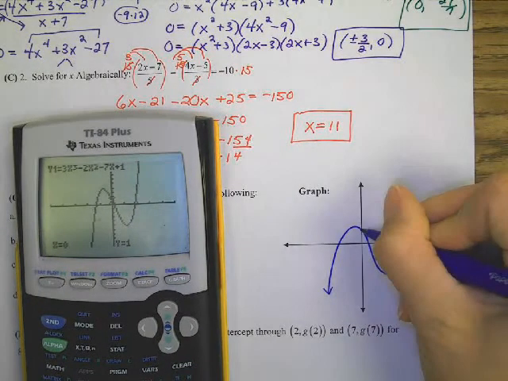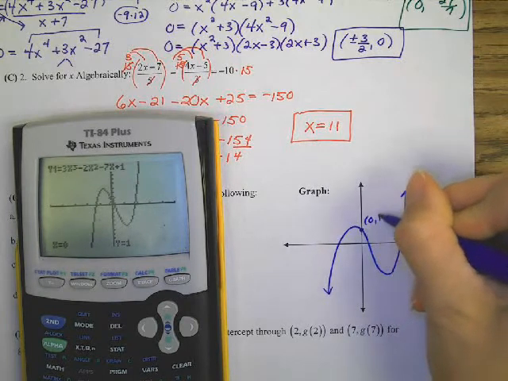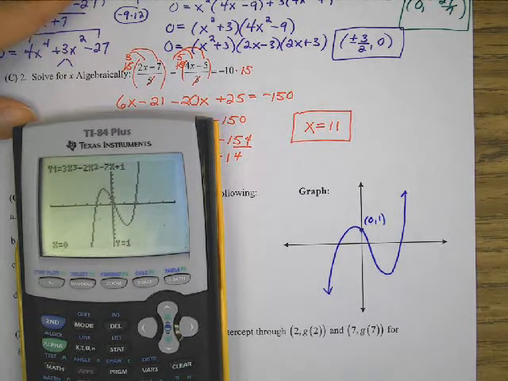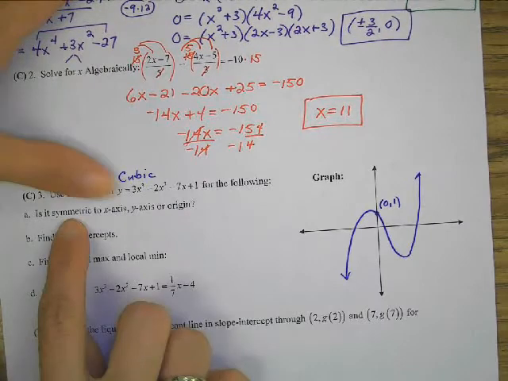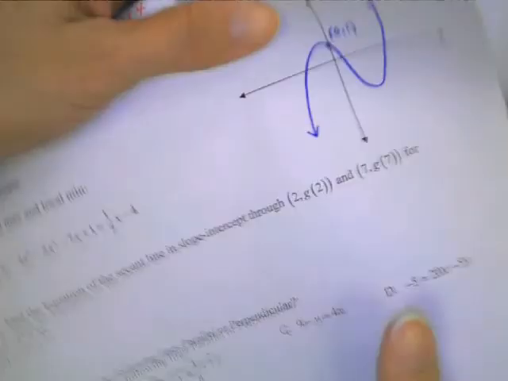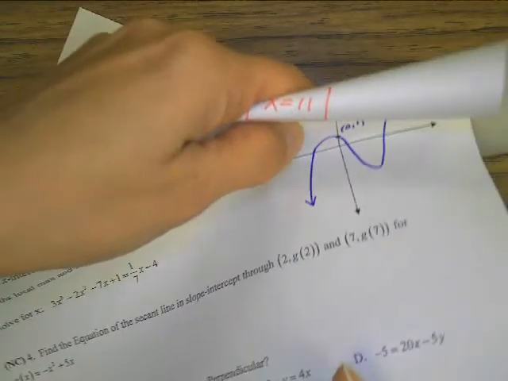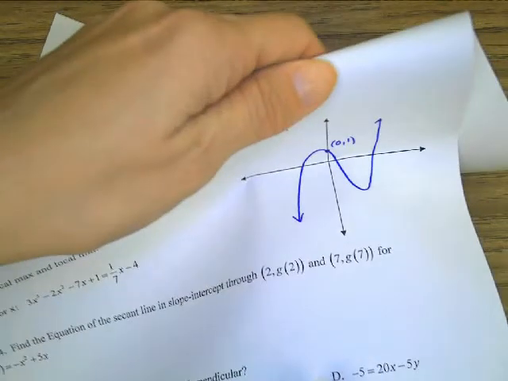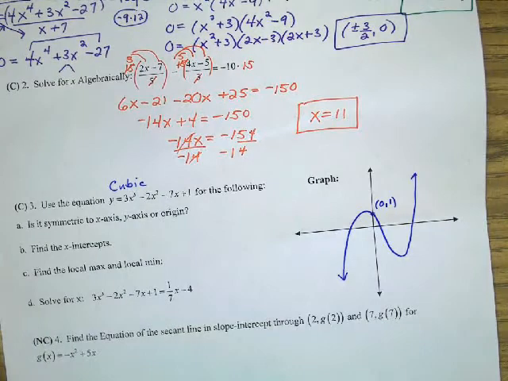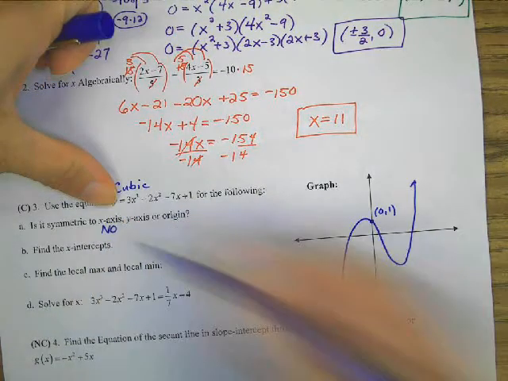If you're not sure what's happening in your graphing calculator, you need to adjust the window and ask the calculator for values. So here's my graph. Is it symmetric to the x-axis? If you were to take your paper and fold it on the x-axis, does it match up? I do not believe it does because the little hump down here does not match. So no, it is not symmetric to the x-axis. What if I fold along the y-axis? Does it match up? No, it does not.